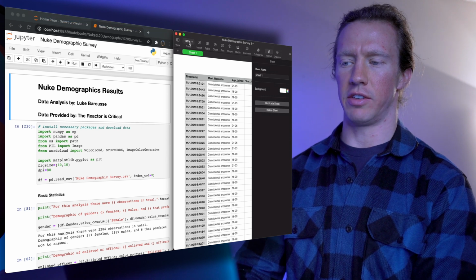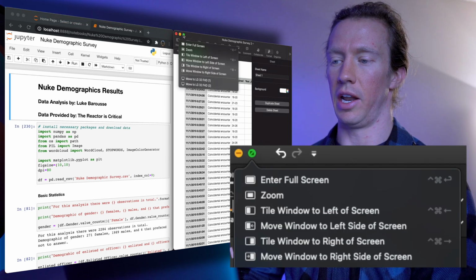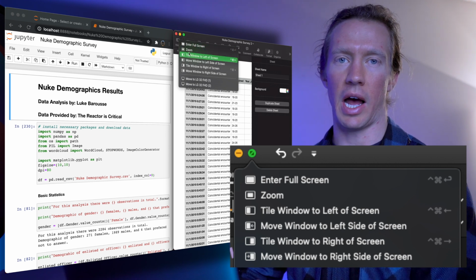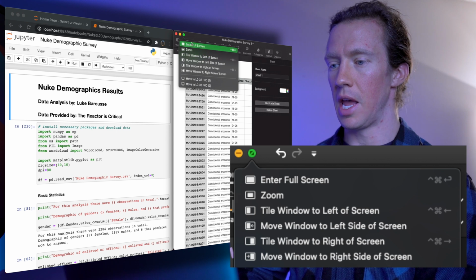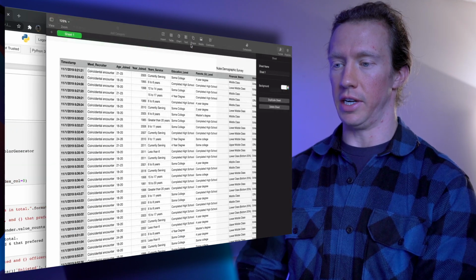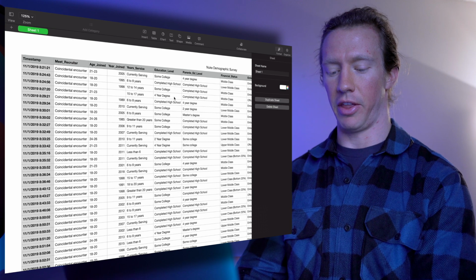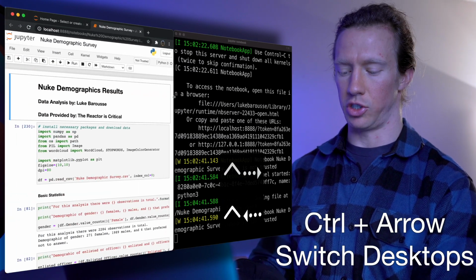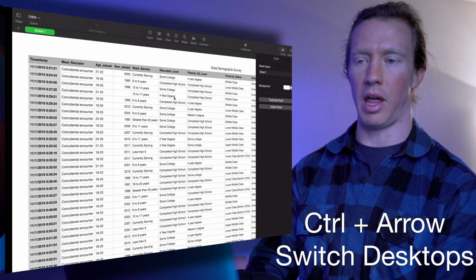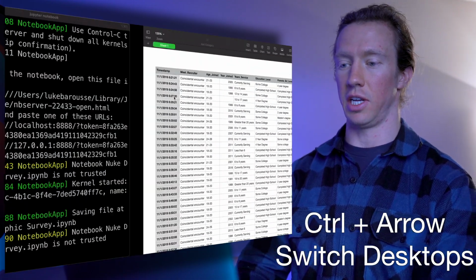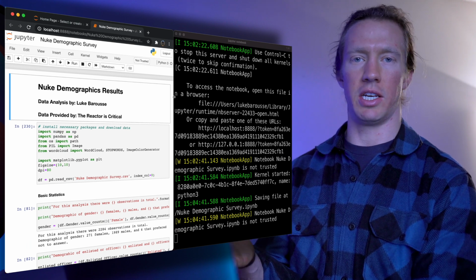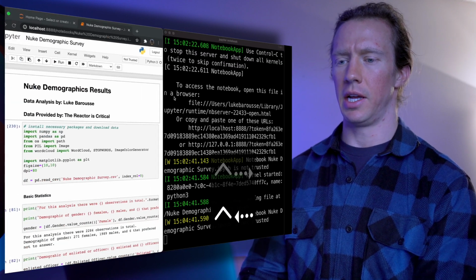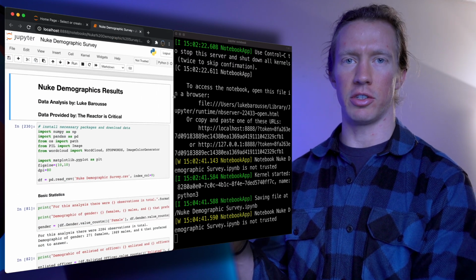And if you haven't seen this feature before, the tiling feature, you can go up to it and select either, hey, I want to enter full screen, I want to tile to the left, or I want to tile to the right. What this does is provide a method so that whenever I press Control Left or Control Right, or use the gestures on your trackpad to swipe left or right with three fingers, I can maximize my screen space. When I need to look at the CSV file, I can just cycle over to it and look at it. But this requires, once again, using your mouse and trackpad.